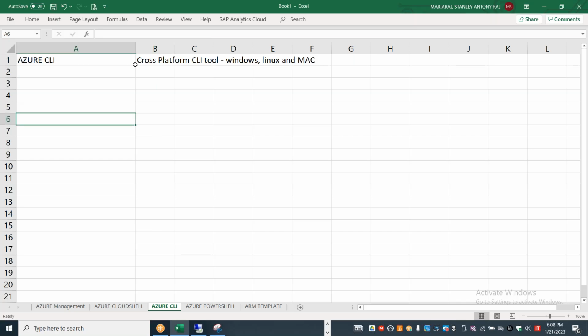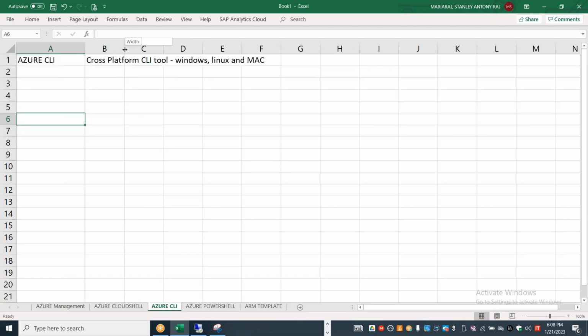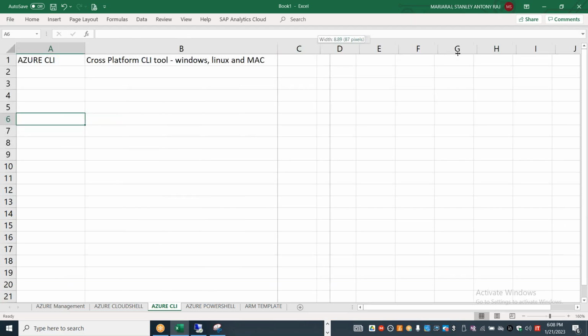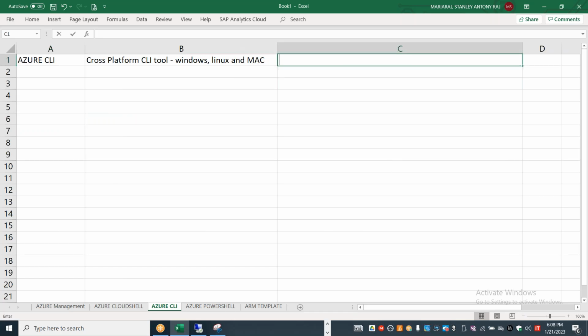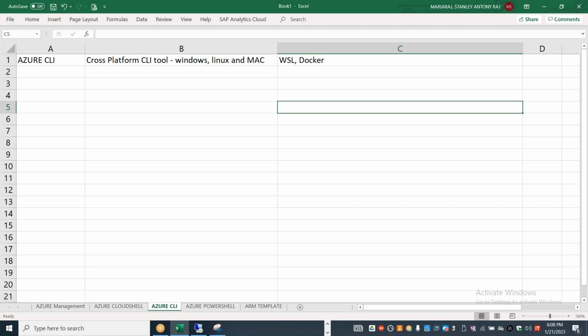You can also install this Azure CLI on a Docker platform, a container platform, or on a Windows Subsystem for Linux machine.